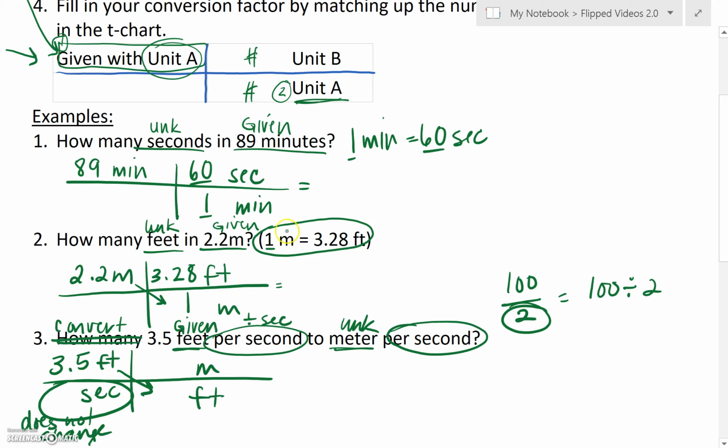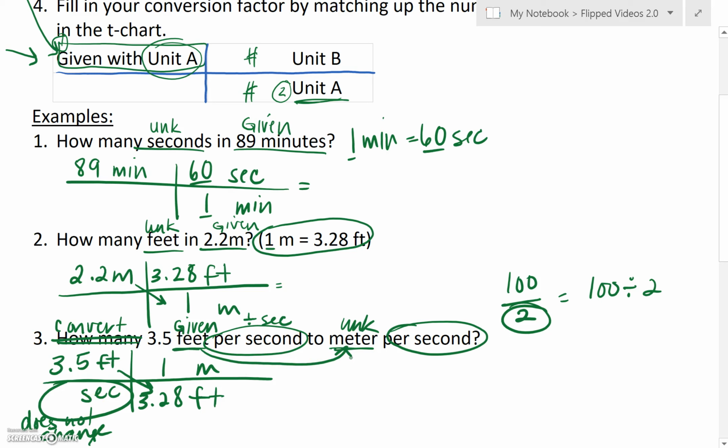Now, I'm going to use the same conversion factor that I used up in number 2. If we look right here, 1 is in front of meter, so I'm going to put 1 in front of meter. And feet is 3.28, so 3.28 goes in front of feet. So this was a basic T-chart setup. We went from knowing the conversion factor, which is minutes to second, to being given the conversion factor, which is meter to feet. And then over here, I showed you how to do something where the unit is a little more difficult. In this case, it's feet per second. But all I was really worried about was how to get feet to meter.